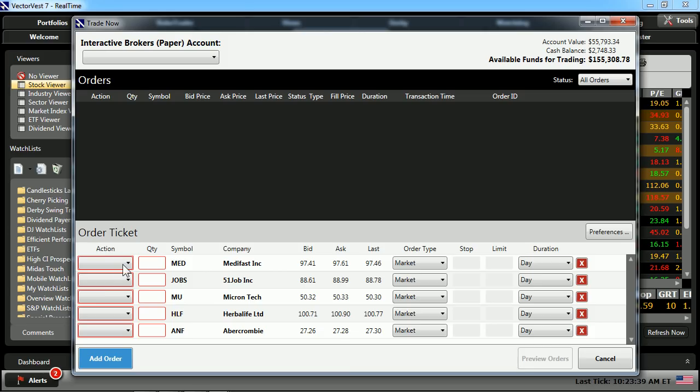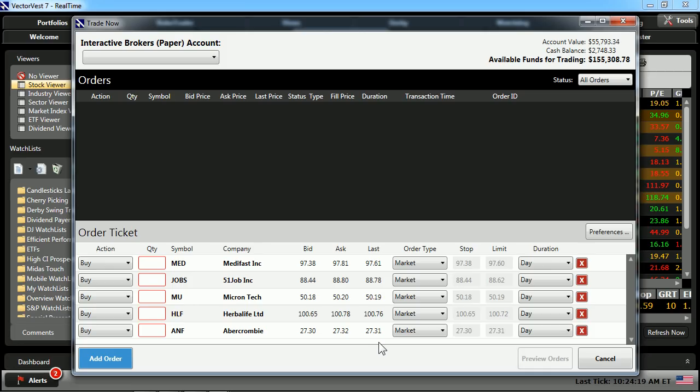So what we want to do is fill out this order ticket. I want to buy all of these stocks. You can see on the left-hand side the action. We can either buy, sell short, or buy to cover. I'm going to select buy for all 5 stocks. Now, we always suggest to dollar weight your portfolio, not share weight the portfolio. In order to do that here, you would have to know how much money you plan on putting into each position and divide that by the current price of the stock to give you how many shares you'll need to purchase. Now, you can do that. Just quickly take out a calculator and figure that out.